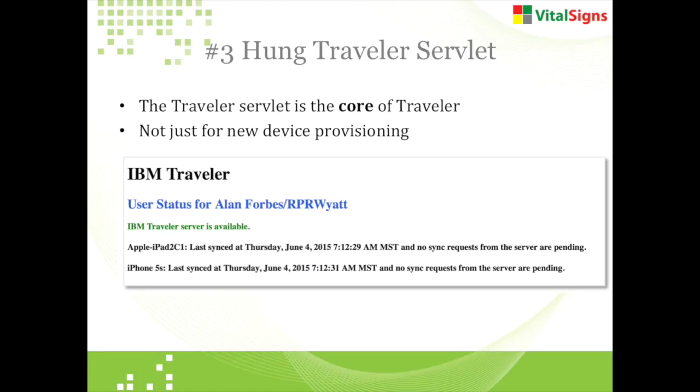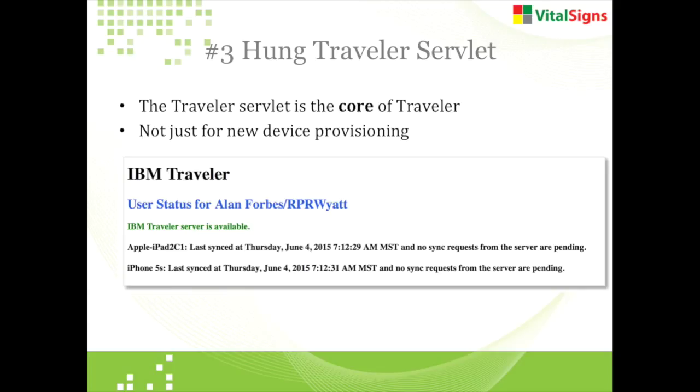Number 3 of issues that can affect end users on an IBM Traveler server would be having a hung Traveler Servlet. The Traveler Servlet is actually a core part of Traveler, and for those of you curious, it's well documented on the IBM Traveler blogs. It tells everything that the Traveler Servlet does, but the short version is that it is not just for new device provisioning. It is at the core of handling all the syncs.